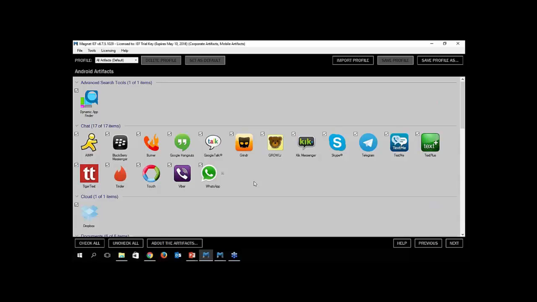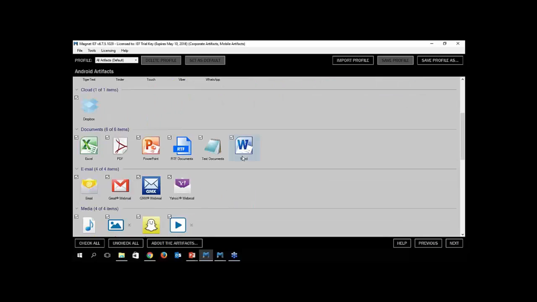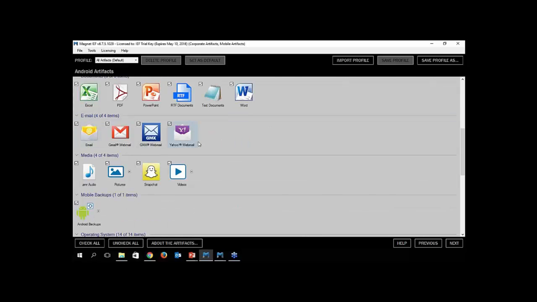I'm not going to spend too much time going into every artifact here. I'll call out a few, but you can see we've got plenty of chat programs like Skype, Kik Messenger, WhatsApp, Telegram. You can see we've got some cloud artifacts like Dropbox, documents like Office documents, PDF documents, text, RTF, that type of thing.